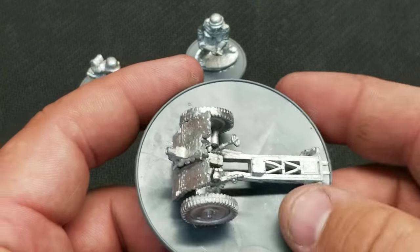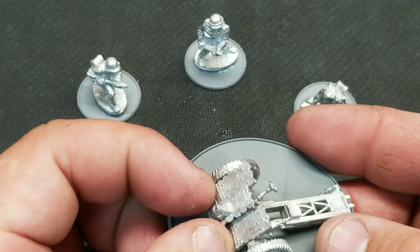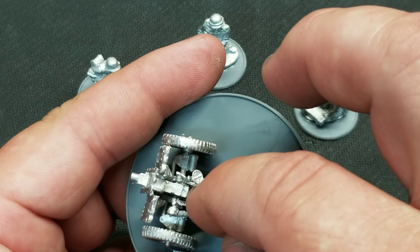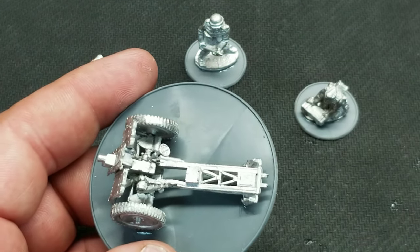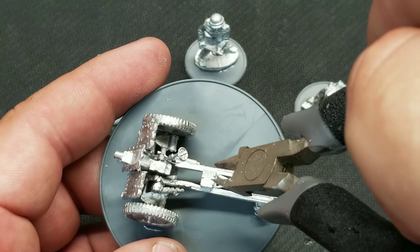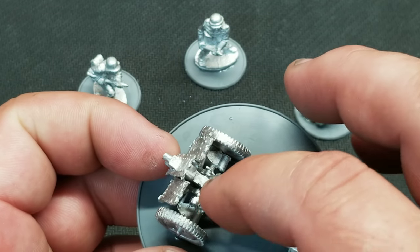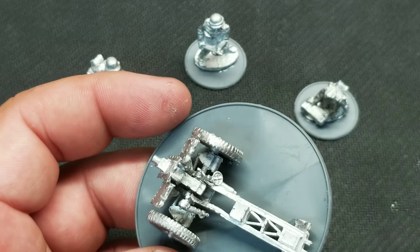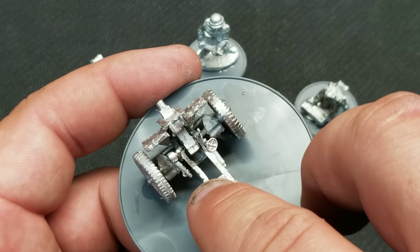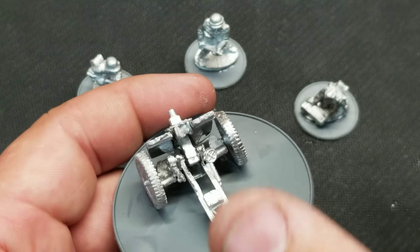I recommend putting on the wheels first. Do not glue it to the base. Put the gun shield on, then put the weapon on. It was kind of squeezed tight on the inside right here, so I had to take a pair of my cutters, and you can use it the opposite direction and pull it out to where the actual weapon itself will fit in the cradle in there, and then you can squeeze it back gently. I squeezed a little bit too hard and kind of bent the metal there a little bit. But I'm not too concerned about that.